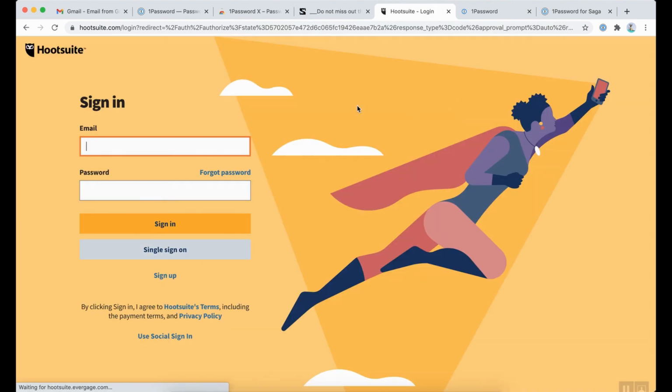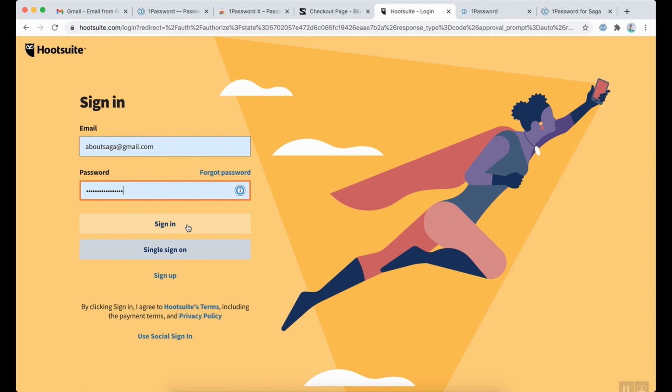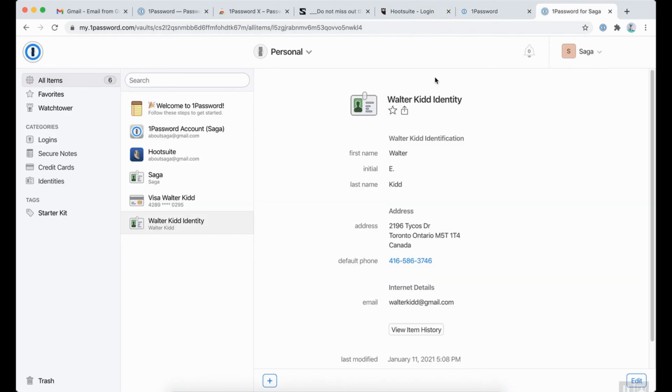So basically, if I go to login over here, I can just put that information here, and I'll just click on sign in, and I'm gonna be signed in right away. That information is saved. Okay, so this is what I wanted to show you, just a review and a walk around of the application. As I mentioned, you can download different applications for your different devices. So whether you're using a Mac like I do, or a Windows computer, you definitely can use it.